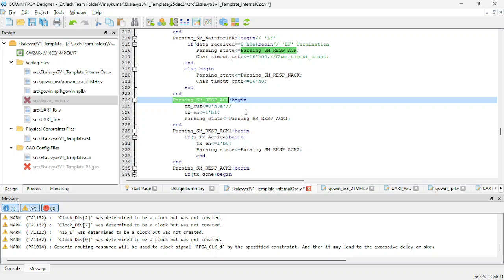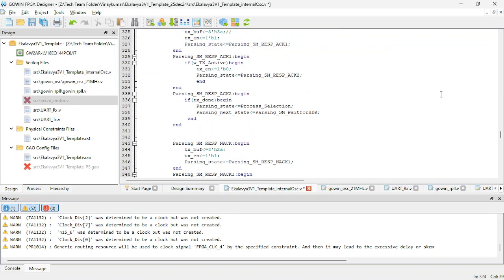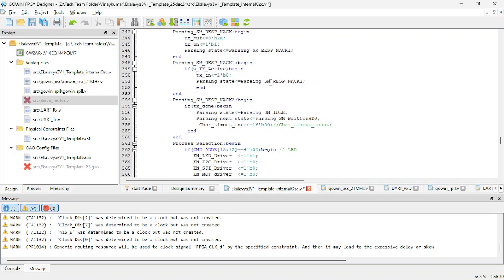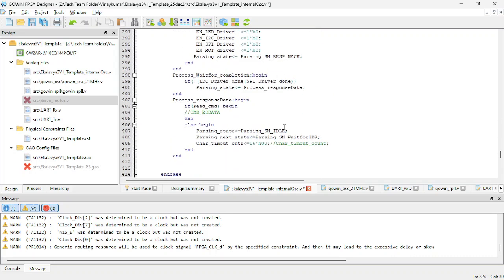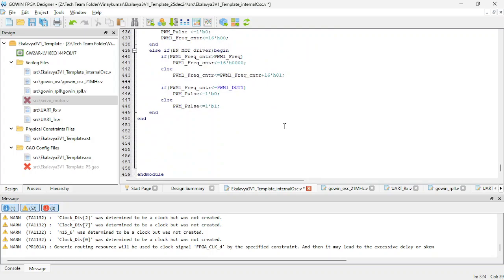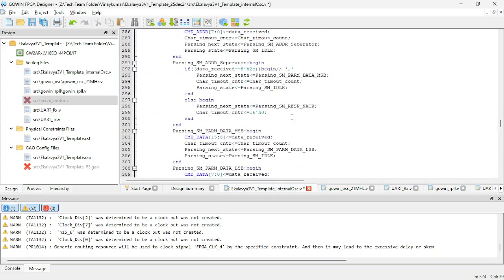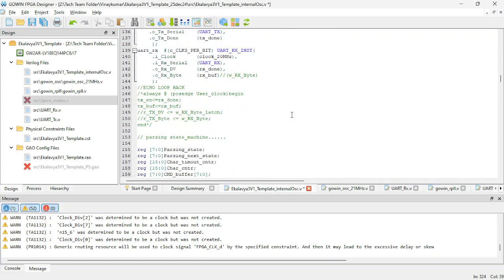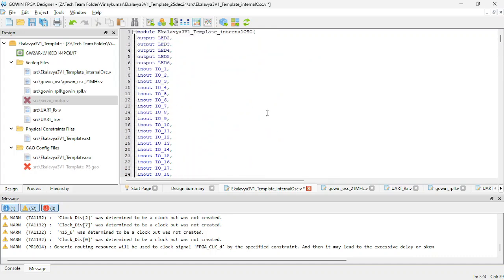If it is acknowledged, then we'll be getting a semicolon. If it is not, then we'll be receiving a star asterisk. So this is the sequence that we are going to use in this particular experiment. So these are different modules to interface. So that is how the flow of the program goes.